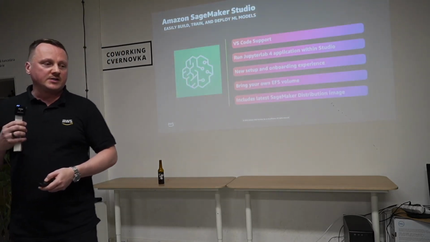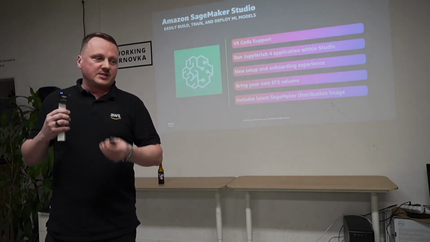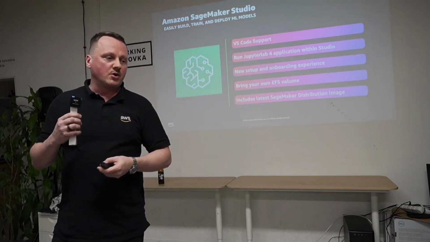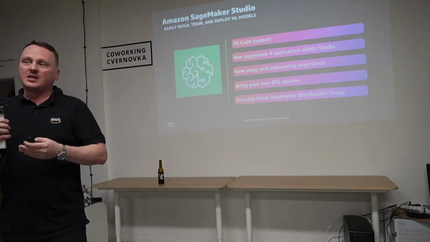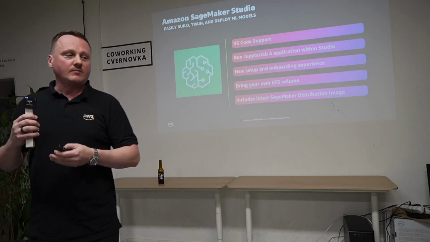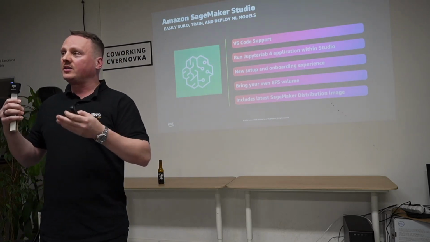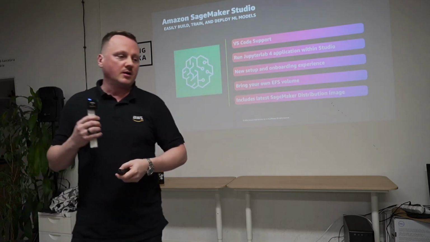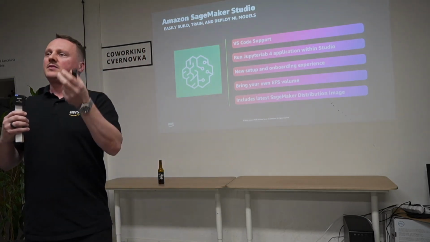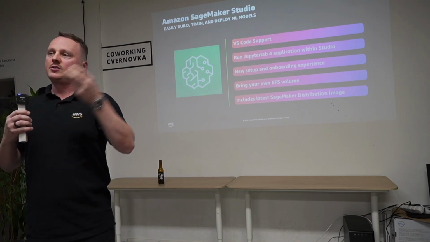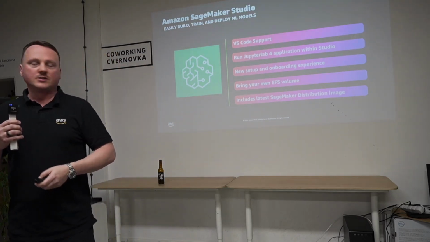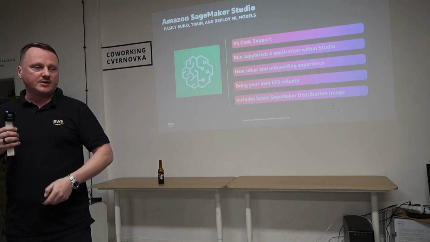And then there's finally Studio. SageMaker Studio plugs into your favorite IDE, so support for Visual Studio Code was put in. It allows you to take your Jupyter notebooks that you've created, visualize them, connect them, and compare them to other parts. And it's highly portable. If you've got that component, you could move it to another region, or move it from production into another SageMaker environment. So it just makes this whole process very easy to use.